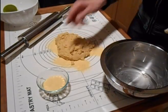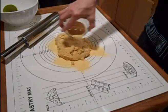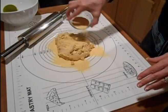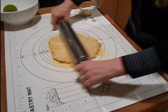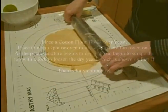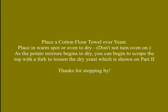I'll cover the drying process in part two — I don't want to drag this on, but it is going to have to be a two-part video. Once you make this, just as long as you have three tablespoons of mixture, you can make never-ending yeast. Back to Basics Gal — thanks for stopping by.